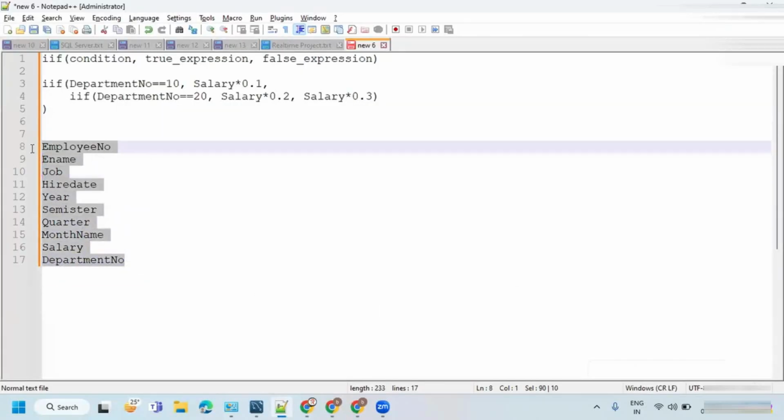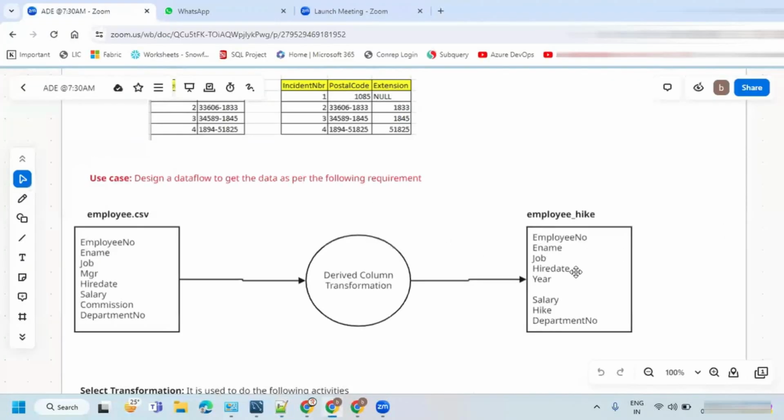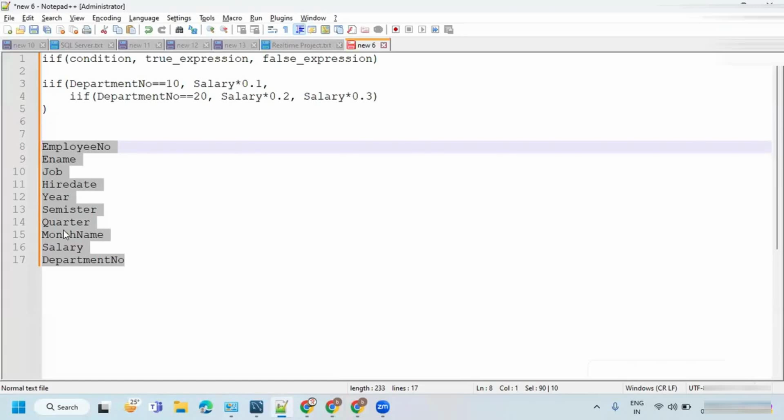So I'll keep that in this particular place. Once it is available, this notepad is not getting allowed to access it. So this is how I wanted to bring it.